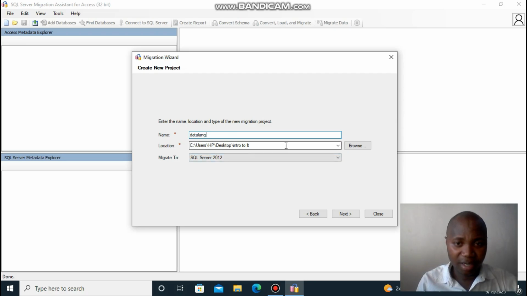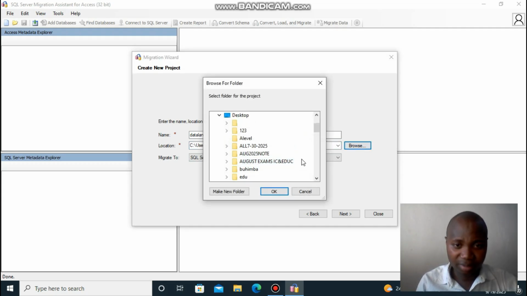Then they'll ask me where it is located. I browse, then go to desktop. I know it is stored in a folder called split data.